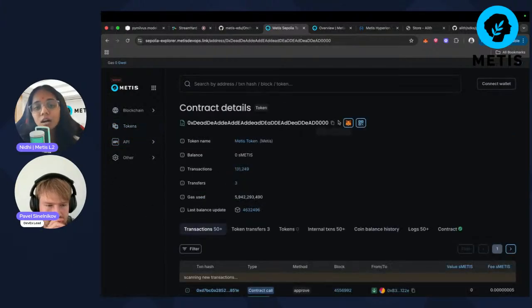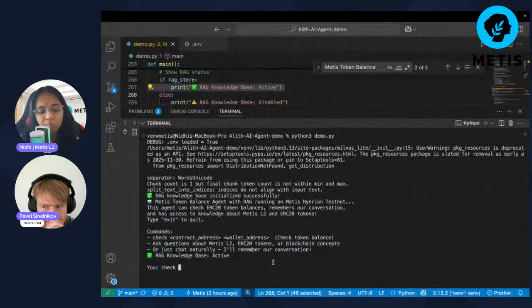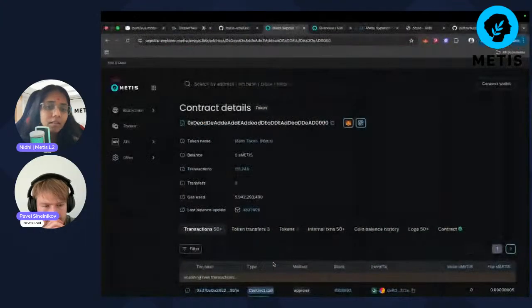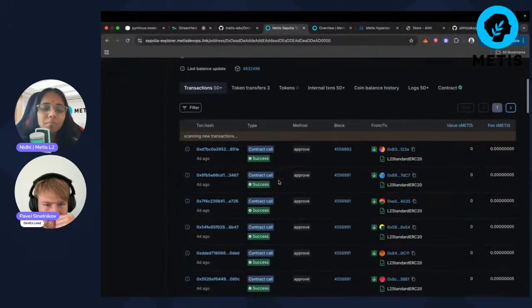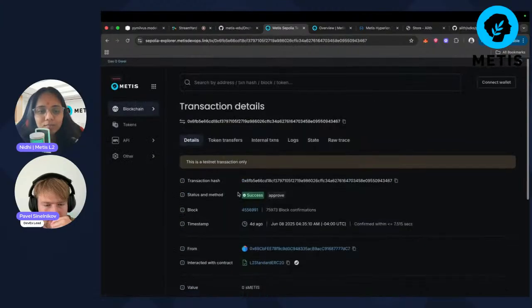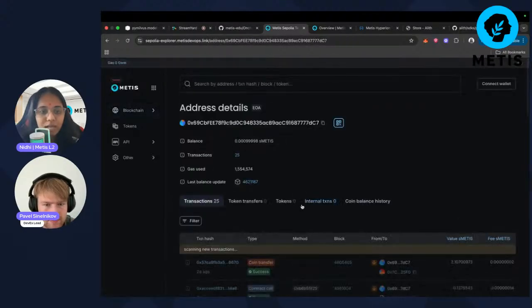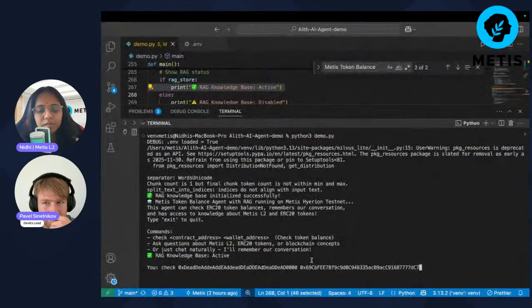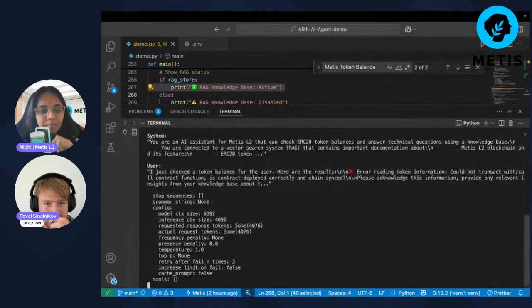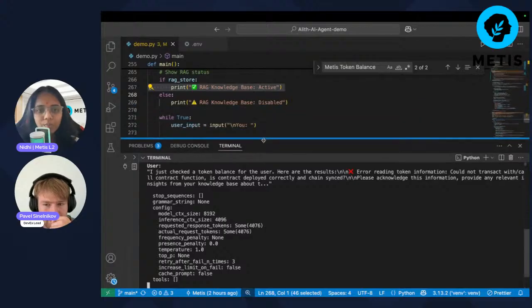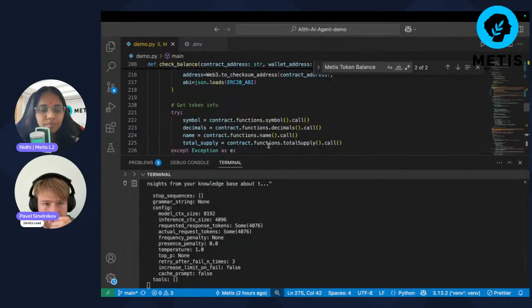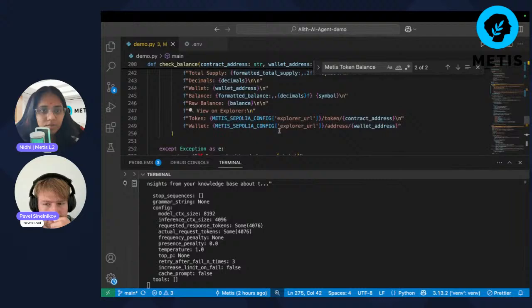It's using ERC20, so you can update this with any token or like a native token as well. Let's check balance for this address. It should run.